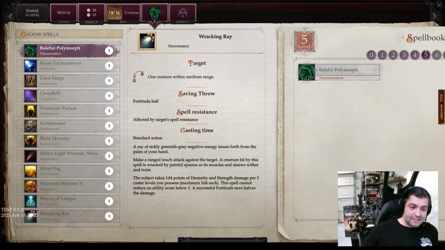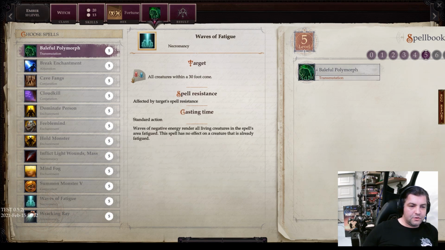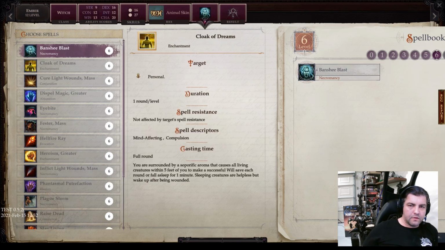That's really nasty. Let's say you roll a maximum, you could lose 20 strength and 20 dex. Ouch. This spell cannot reduce an ability score below 1. A successful Fortitude save halves the damage. And so those are all of the level 5 spells. All right, now we're going to go ahead and take a look at the level 6 witch spells.